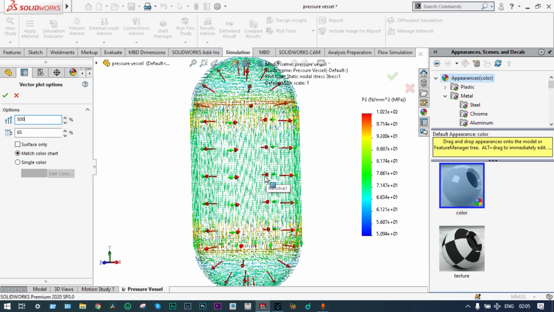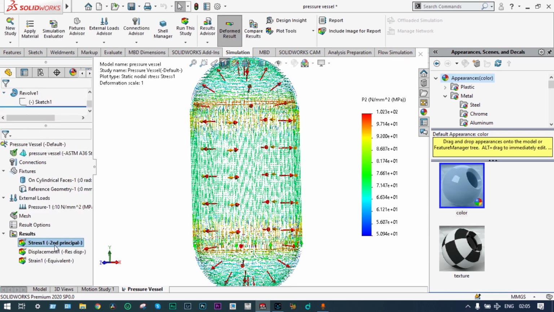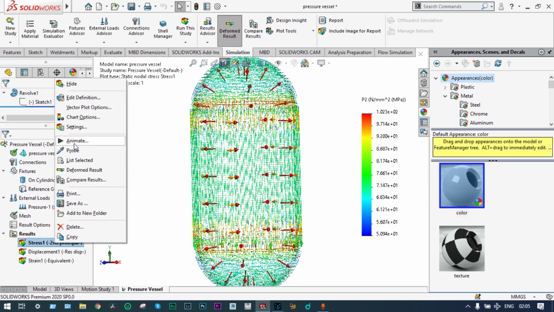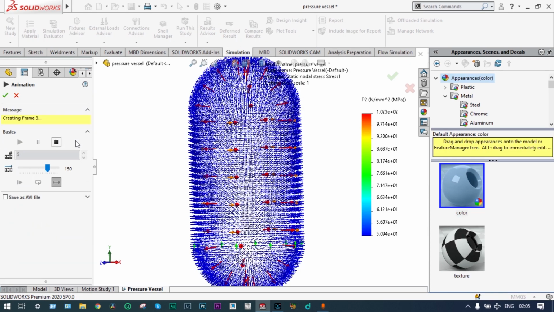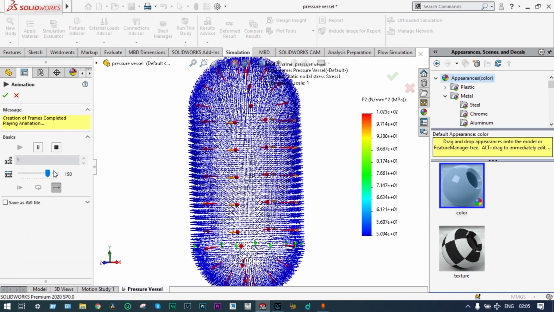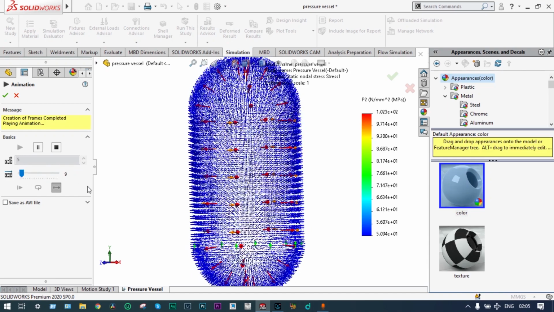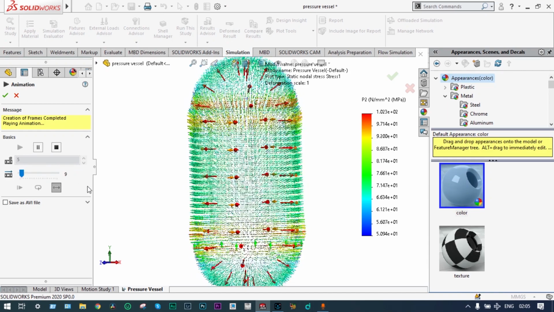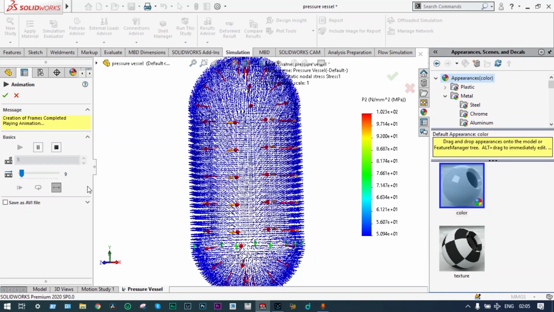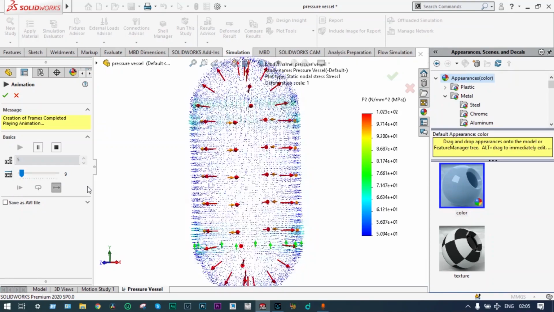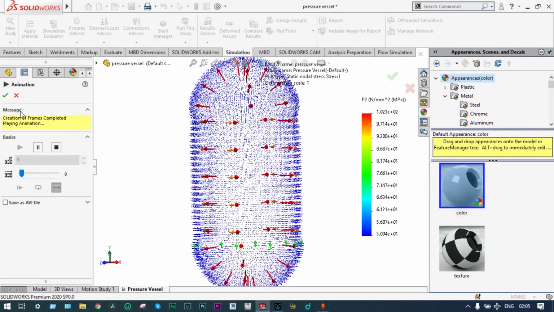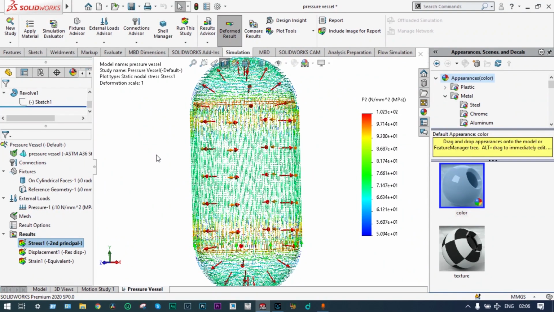Right, this is the stress, longitudinal stress. You can see the distribution. Now it will be better to see it in the form of an animation. We'll animate this one. Let's animate it. It's very fast, we can make it slow also. This is the stress distribution, longitudinal stress. Okay. Next we'll see the stress distribution in hoop stress.